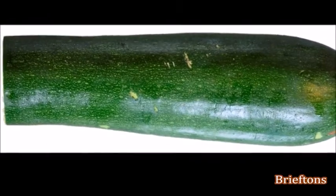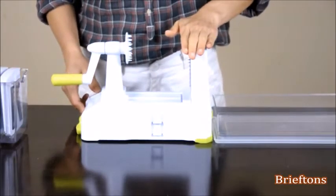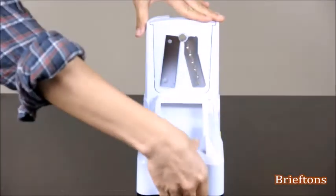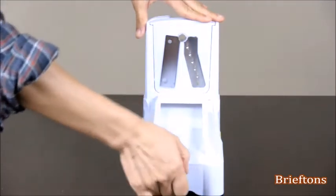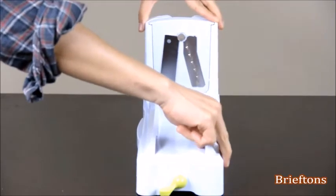Cut both ends of the vegetable or fruit flat. Hold the spiralizer's body with one hand, while flipping the suction pad's lever all the way to the left to lock it, until the tip of the lever touches the counter surface. Check that the spiralizer is firmly secured to the surface.